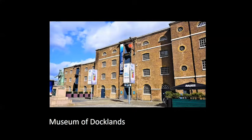Over time, the museum has also acquired several historic vessels, which have recently been rationalised. So if you pop down there, you won't see those historical vessels. One of them has been transferred to a local group. The Way barge has been transferred to the National Trust, and 2 old tugboats have been transferred to Trinity Buoy Wharf. And then in 2017, the museum opened a display of archaeological findings discovered during the Crossrail work.